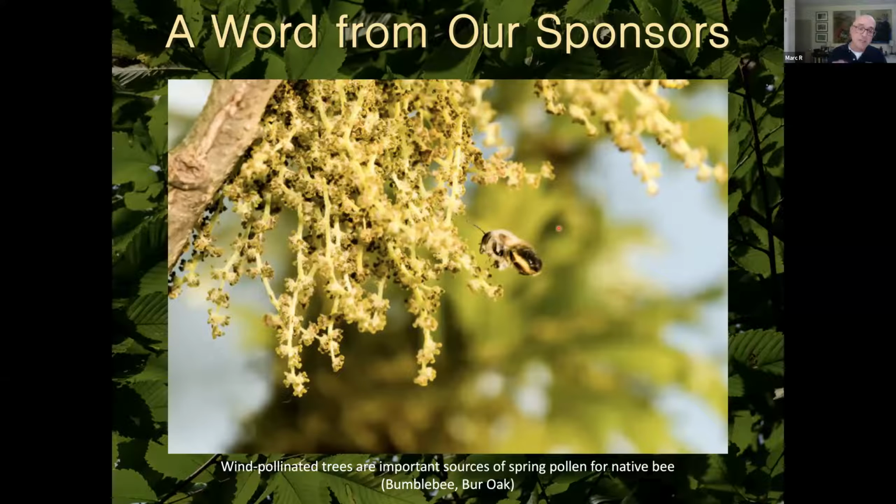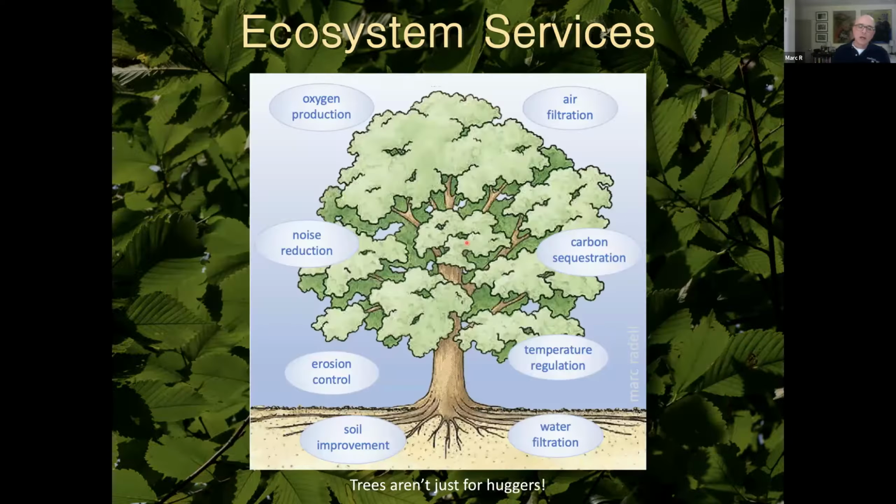A lot of our native bees have their whole life cycle, the timing when they emerge as adults, linked to the availability of pollen from specific species. Here's a bumblebee getting pollen from a bur oak. And I've seen it myself, in my sugar maples and on my oak trees, tiny insects up there getting the pollen. So I just wanted to put that plug in because I didn't know where else to fit it. But since we're talking about trees, we've got to mention that.